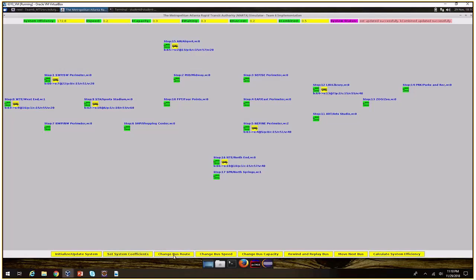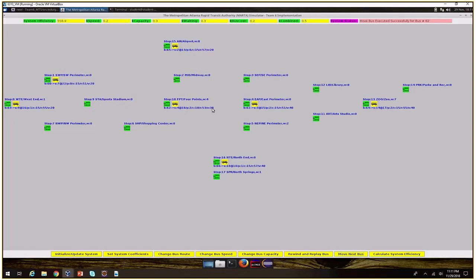Then we have bus parameters like speed, route, and capacity. We can open that, choose the bus ID, and fill in the new speed or the route and the corresponding stops, and the capacity. When we fill that in, it will take that input, store it, and wait for the bus to execute next time, and at that time it will apply those values. That will be taken when the bus reaches the next stop, and then it will apply the new speed and the new capacity, and then move to the next new stop that we have selected.